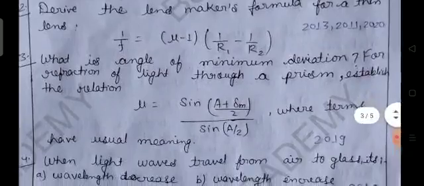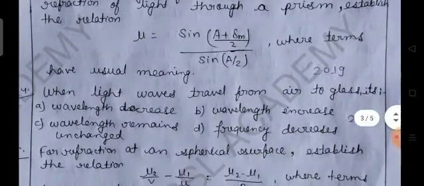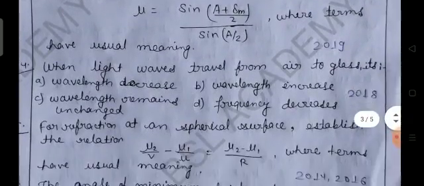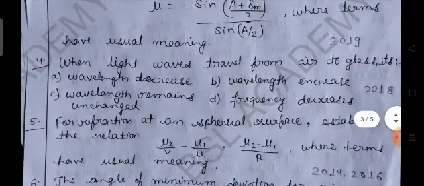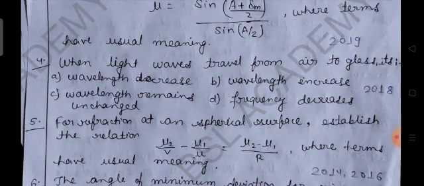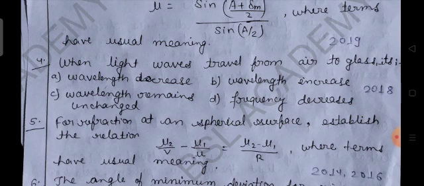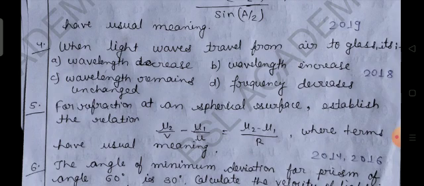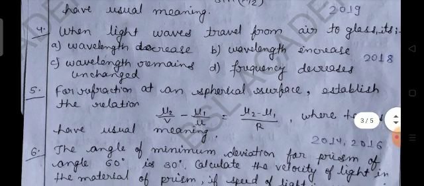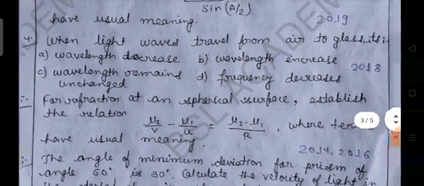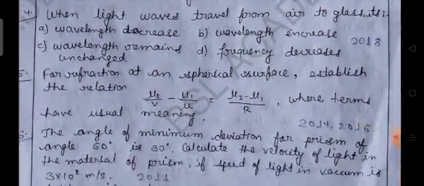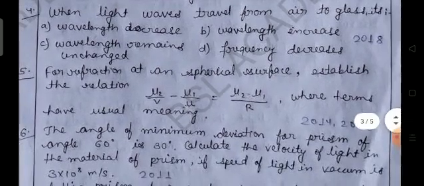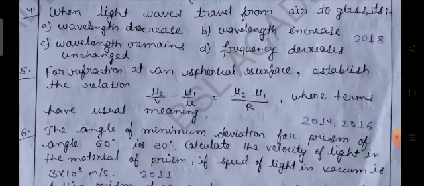Next: When light travels from air to glass, option a) wavelength decreases, b) wavelength increases, c) wavelength remains unchanged, or d) frequency decreases. 2018. This is one more problem of refraction.